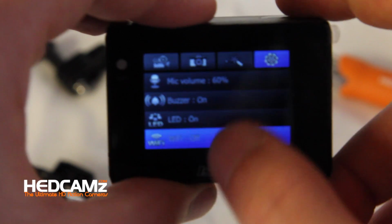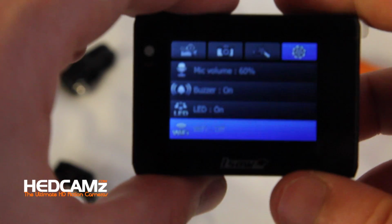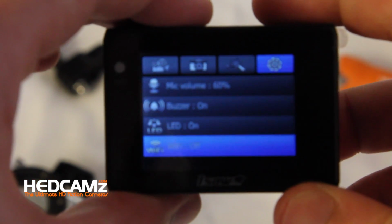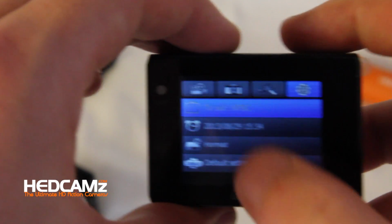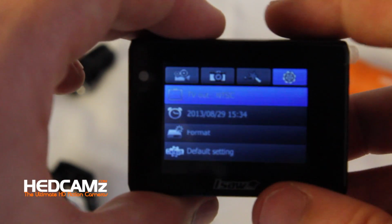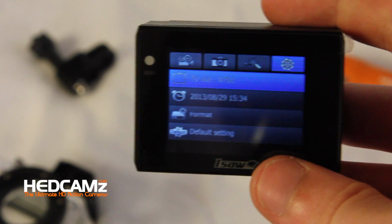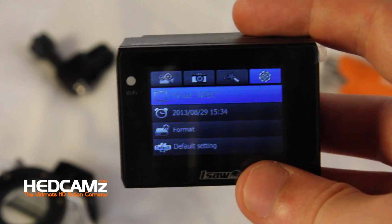The buzzer, so the things like the beeps that it's pressing now, obviously the LEDs for flashing. If you want to be discreet recording, then LEDs don't have to flash. You've got your Wi-Fi on and off there. We've got the TV at the moment is set to NTSC, you can change that to PAL. Obviously that will change the frame rates as well. Instead of being 60 frames, it would be 50 and so on.